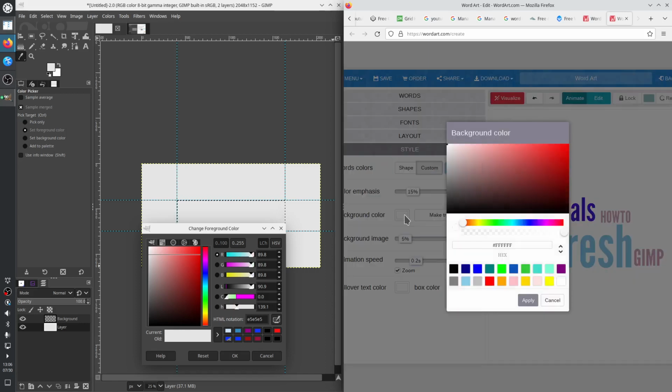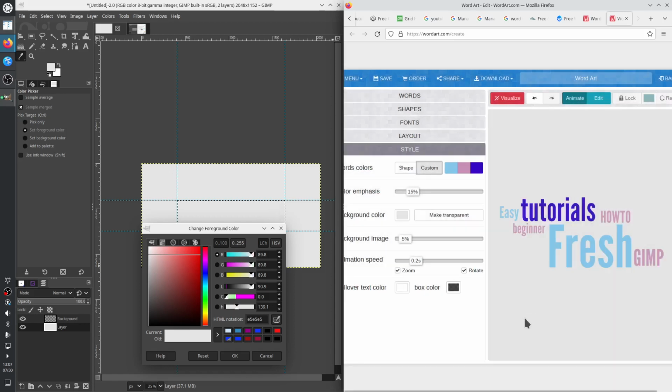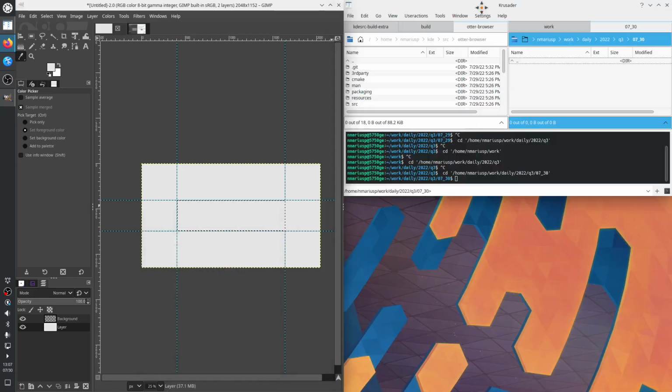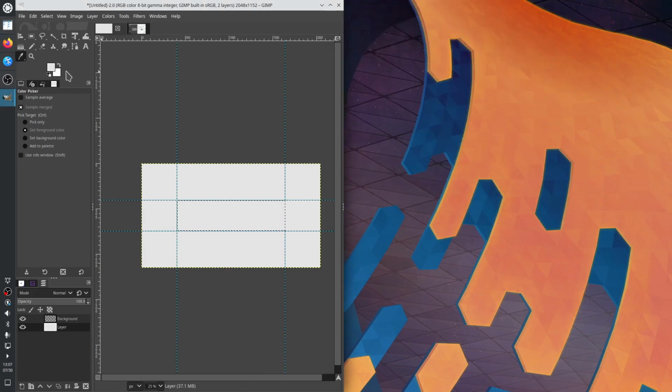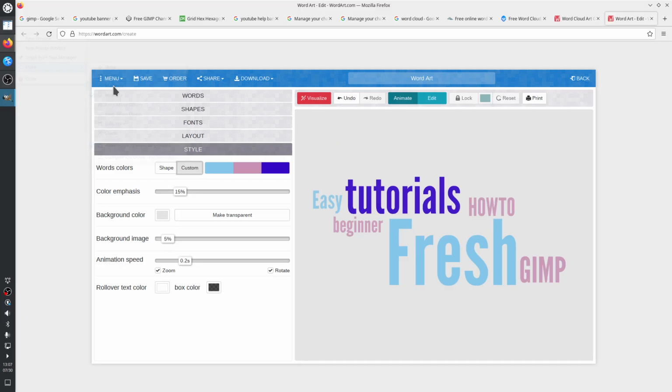Background color is this thing. So it should be E5, E5, E5. Apply. Okay. Where are you? Maximize.